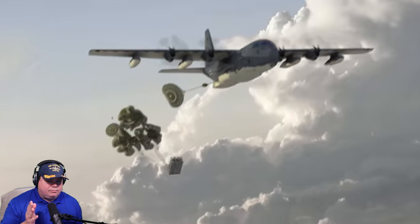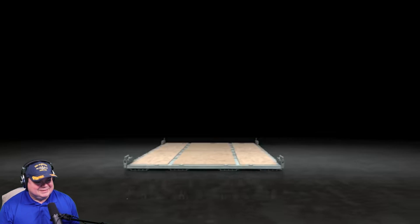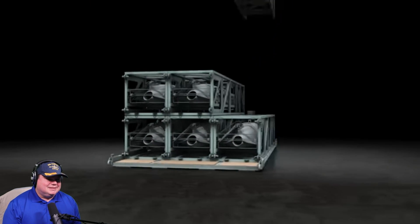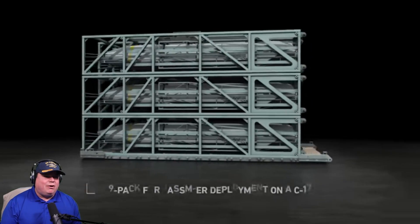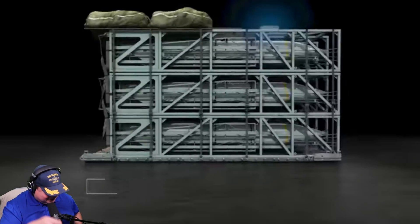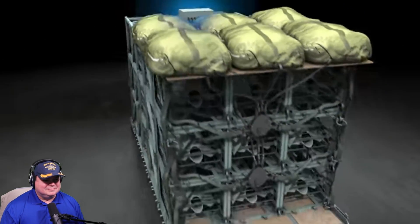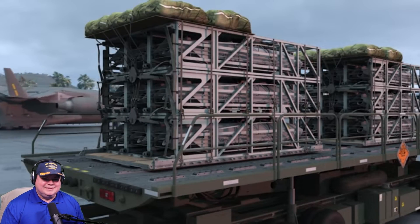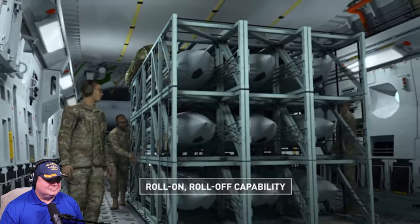So we're watching the Lockheed Martin promotional animation — Lockheed munitions enable mobility aircraft to deploy cruise missiles, promising to provide a new means to increase capacity. A modular deployment system offers a flexible payload configuration to meet mission requirements, with a six-pack configuration for the C-130 and a nine-pack for C-17s. An onboard control module enables the missiles and battle management system to communicate, so missions and targets can be updated while the aircraft is airborne. Palletized munitions are compatible with standard airlift inventory systems and provide a roll-on, roll-off capability with no aircraft modification.